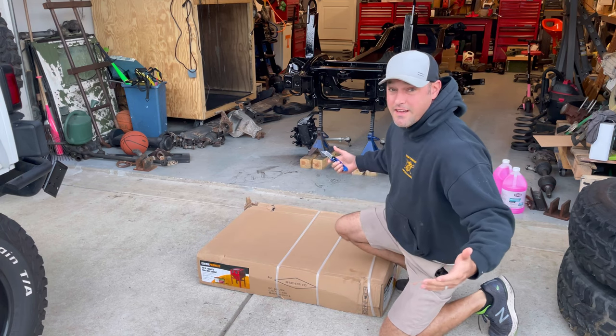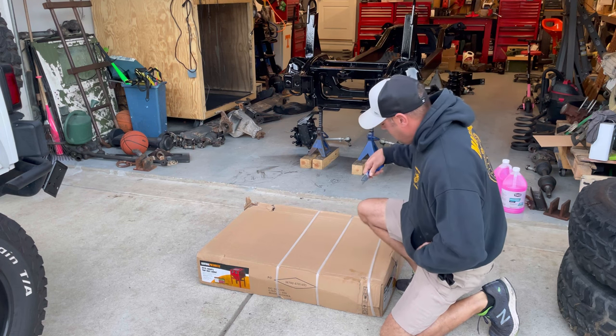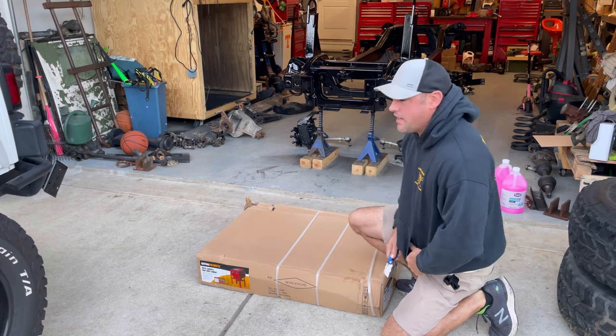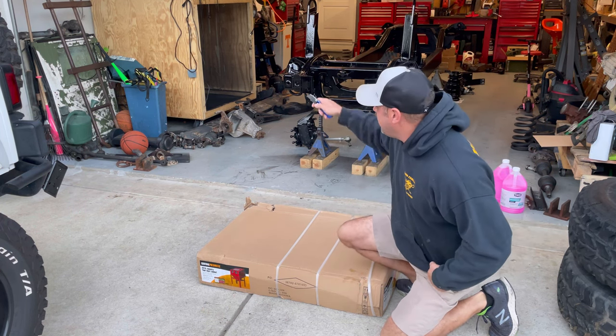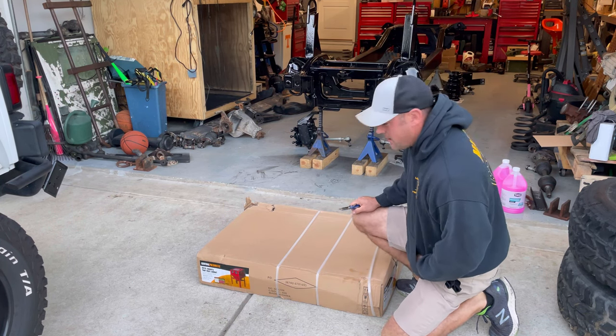All right, guys, it is the next morning here. I had to run the practice last night, so hey, life calls. Anyways, let's bust this thing open, put it together, and go from there. And I have no idea where the heck I'm gonna store this thing. I'm really running out of space.